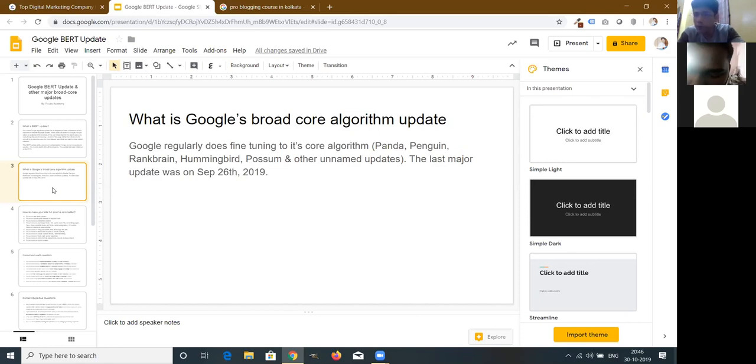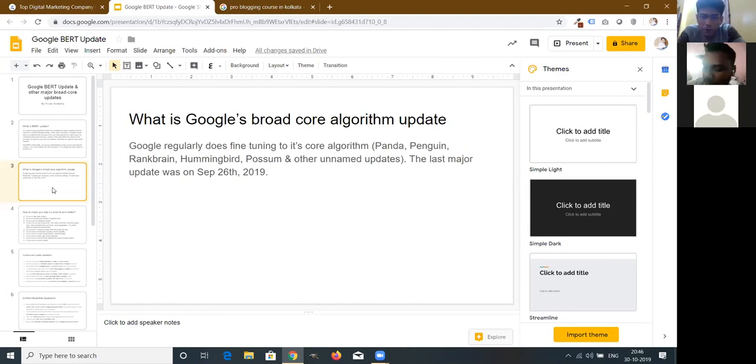Now, what will happen? Suppose somebody is searching some query in Google, and your page has come up on the first page, in the first or second position. Now, suppose you have written it in a very cluttered way.